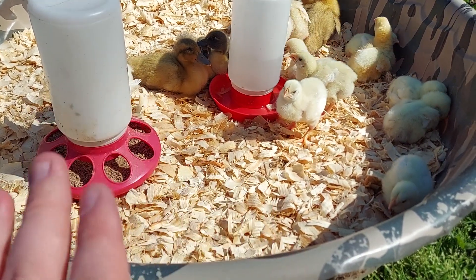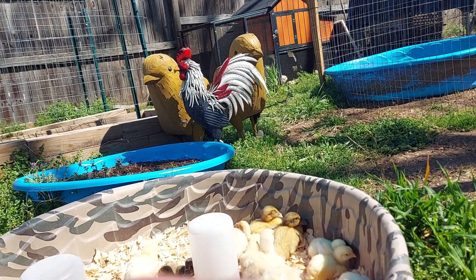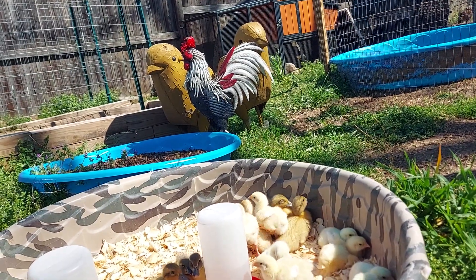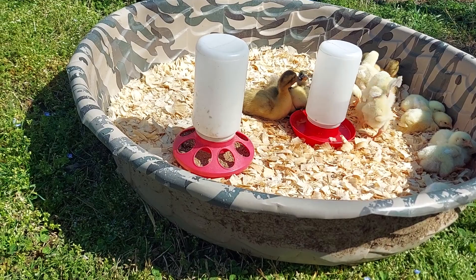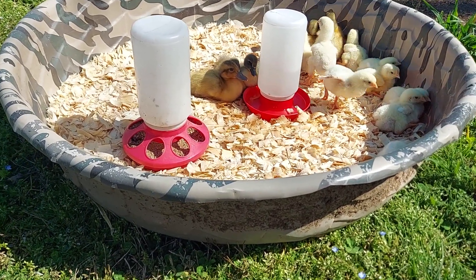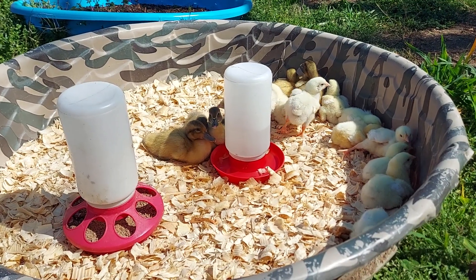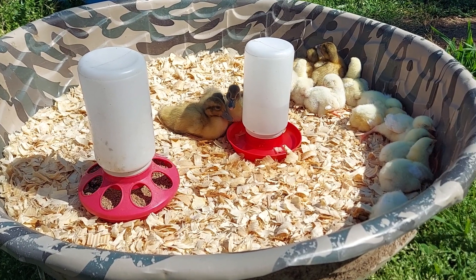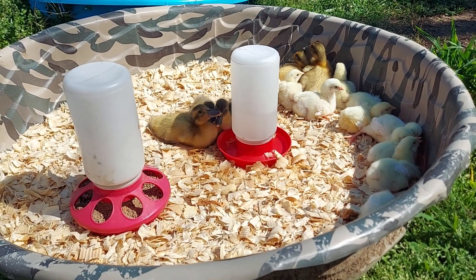The two turkeys and the nine Cornish are going to be going into — well, I'll show you. I have a coop right over there that has nine turkeys in it right now, four chicks, and two ducks. They will be staying in there with them, at least for right now. It is only a temporary thing until they get bigger and get all their feathers, and then they will be getting moved over to chicken tractors — everything except for the ducks. I'm not sure where they're gonna go yet, in between chick and adult stage.